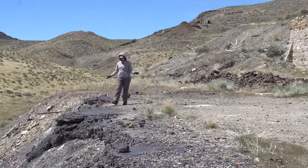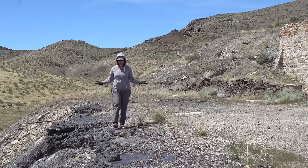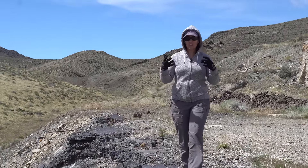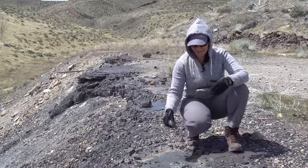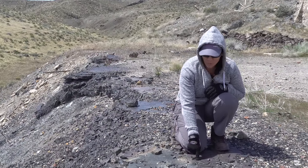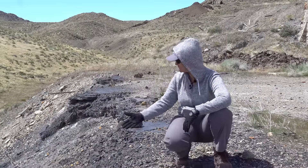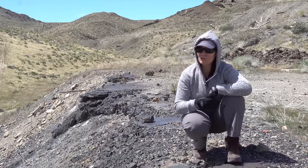Look at all this — why would somebody bring all this asphalt into the middle of the desert? Well, it's not asphalt at all. It kind of looks like it because it's dark and black, but really this is your junk metals — the stuff the miners were smelting off. They were taking out the gold, silver, and copper and putting those in the dore bars, and the rest they just poured out. You can actually see from where it was hot and then cold — it looks a lot like lava, because that's exactly what this is. It's metal that was heated up, separated from the good metal, and then the garbage was dumped right here.